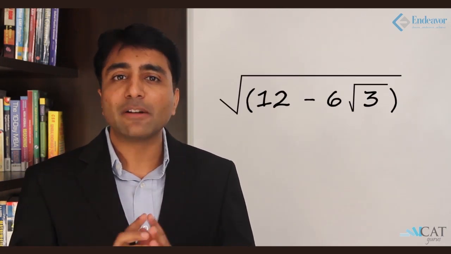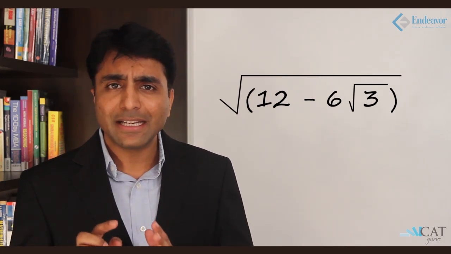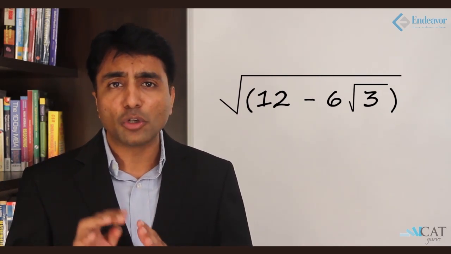Now, inside the square root, when I look at the square root of 144, I can write it as 12, and square root of 108 can also be written as 6 root 3. Now, our purpose should be to generate a perfect square inside the square root. If we are able to do that, we will be able to remove the outer square root.